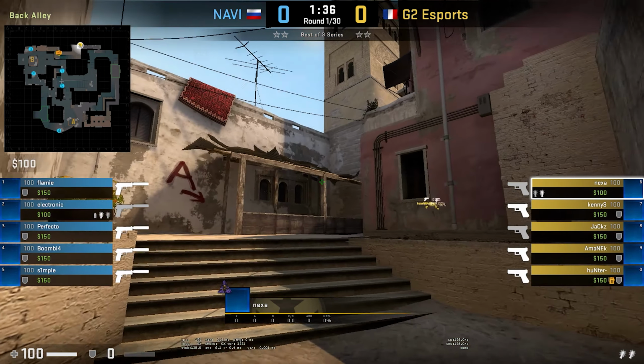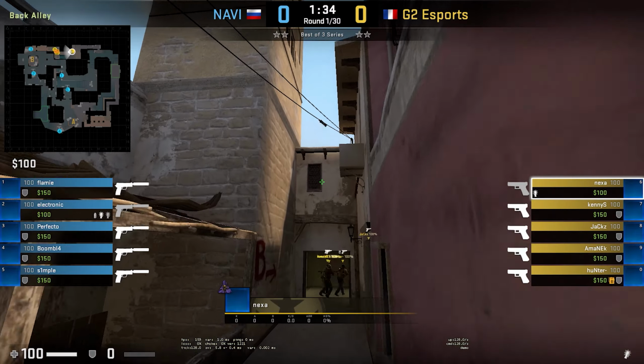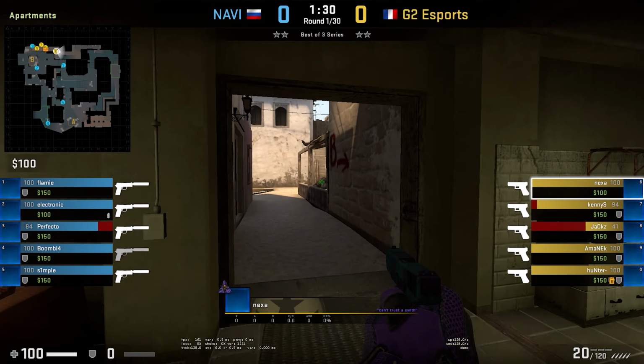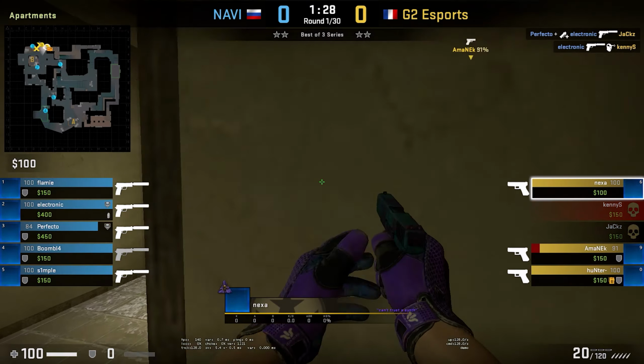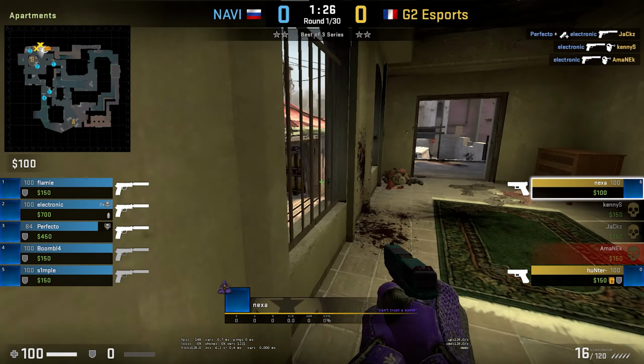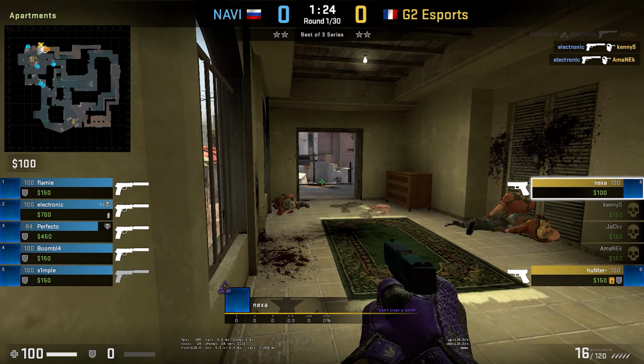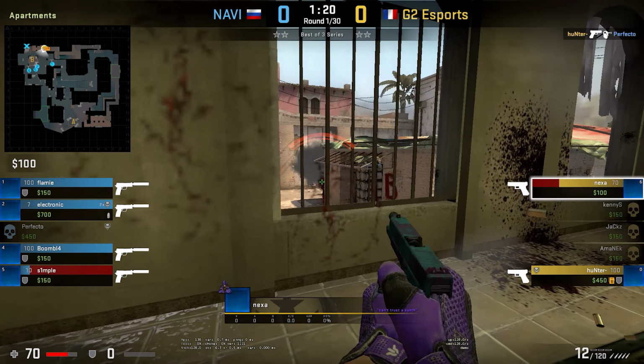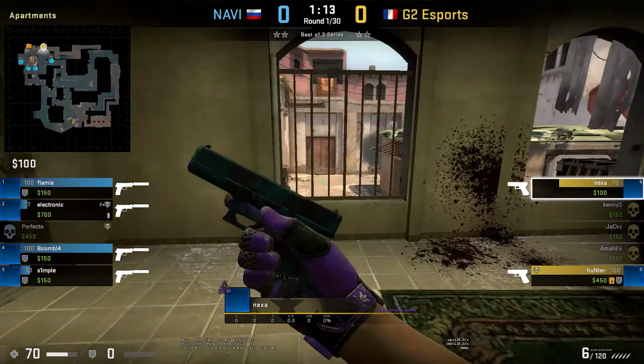Watching Nexa, he's setting up the flashes that Electronic actually reacts to throw his flashes. And you can see he knows about these flashes, he knows how bad they are, he enters with his back turned. So clearly the pro guys use these a lot. They're aware how effective these flashes are, they're prepared for it, but you can still see it wins Na'Vi the round.